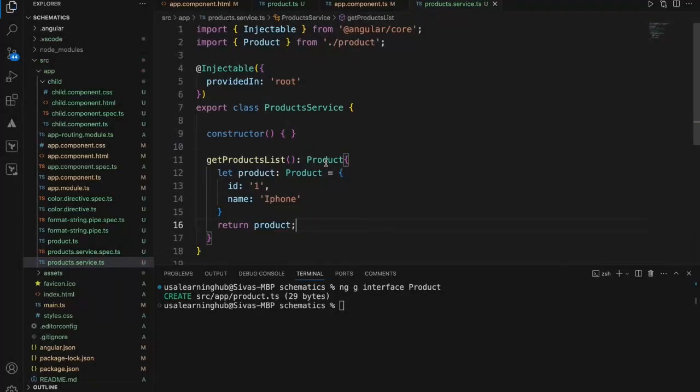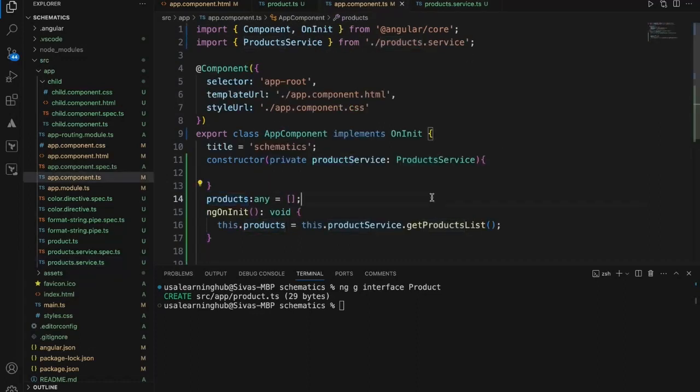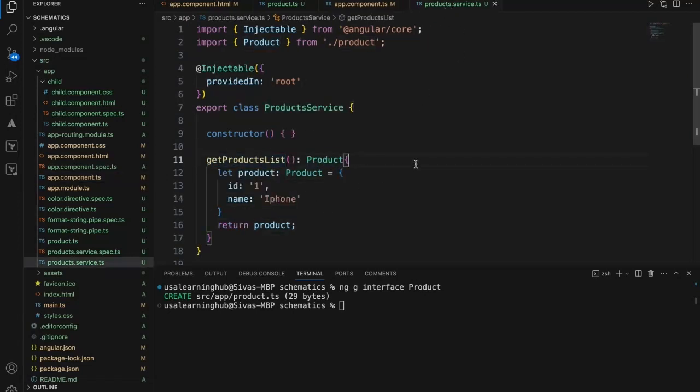When do we need to use interfaces? When you want to directly map your object that is coming from the backend to the object on the UI, you can directly create an interface and use it. Not only that is the purpose of this interface. Now when we get this product, let's see from where exactly we are calling. Since we get only one record right now, we converted this to just return one product.